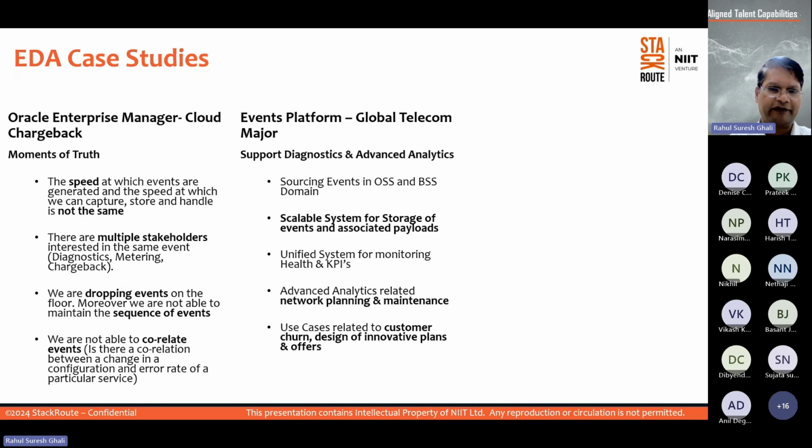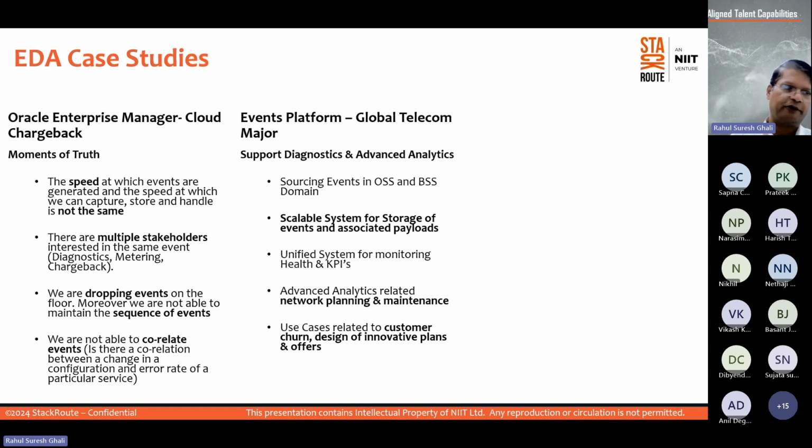And as we built the system, it became a unified system for monitoring the health of various subsystems, the KPIs, etc. And then finer use cases were being developed on things related to advanced analytics, related to network planning and maintenance, or things related to customer churn, designing innovative plans and offers, etc.